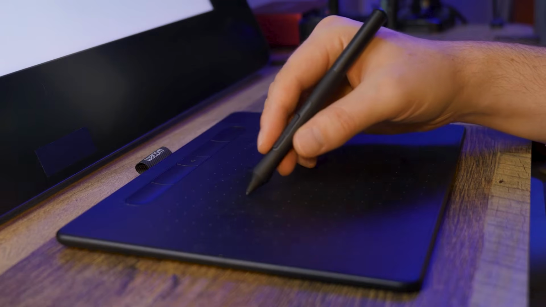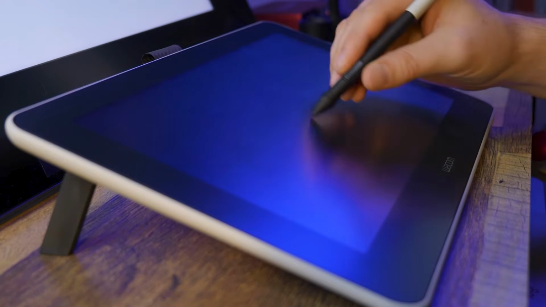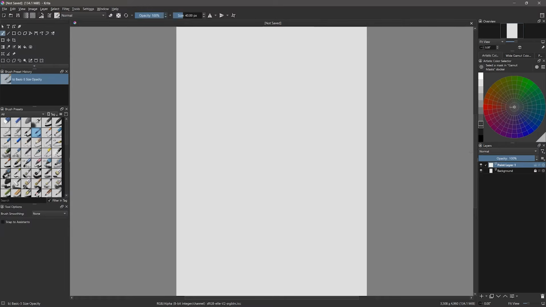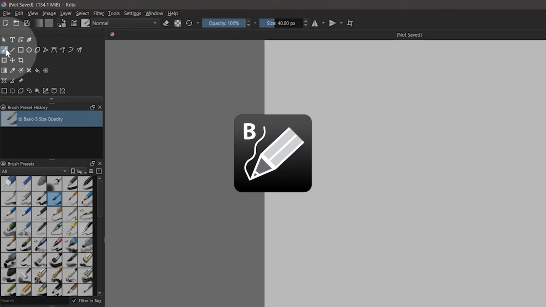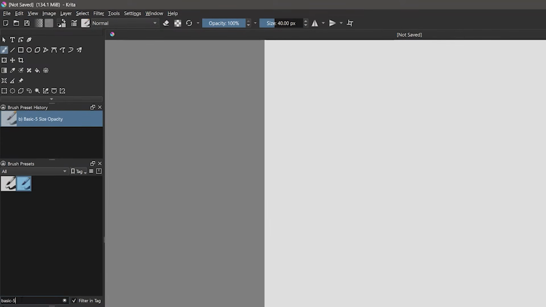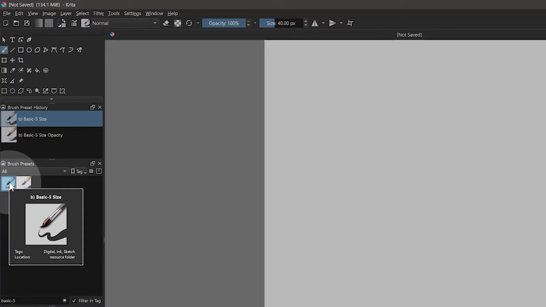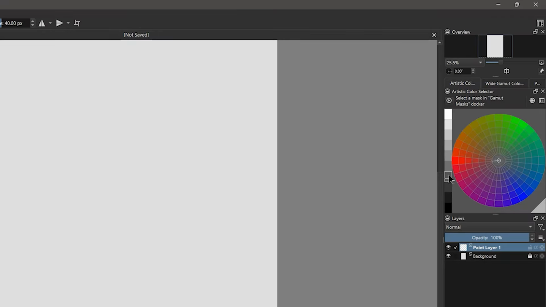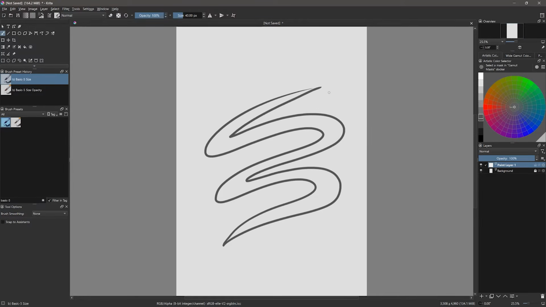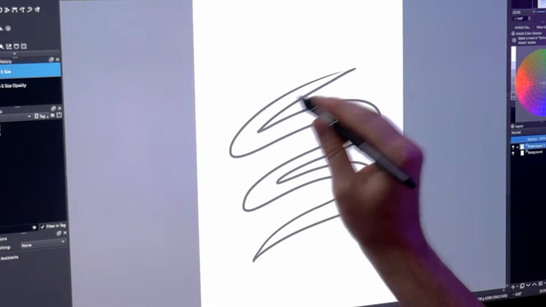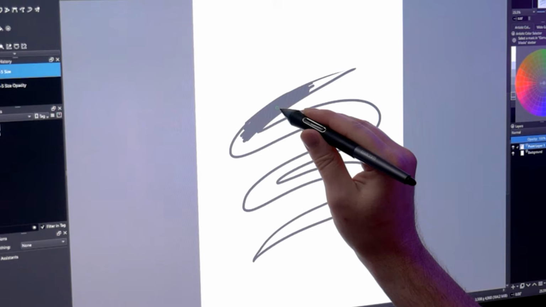The next most important thing to set up is your drawing tablet. You can use Krita with a mouse, but you'll have a more natural experience using a tablet with pressure sensitivity. Press B or select the brush tool and choose the basic 5 size brush from the brush presets palette on the left. Select a gray color in the color selector on the right and try drawing on the canvas. Hopefully you'll be able to make a mark and your cursor aligns with your pen tip. If so, then try to use light and heavy pressure to vary the line width. If that's all working, then you can skip the next step.